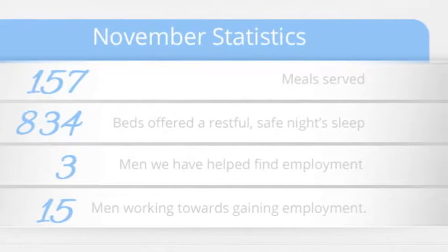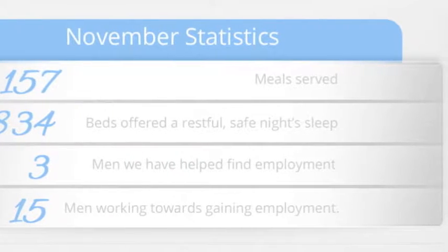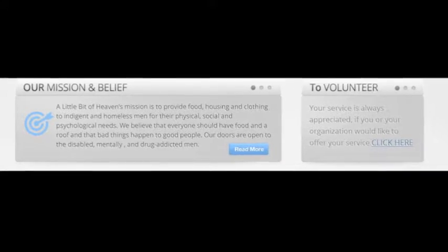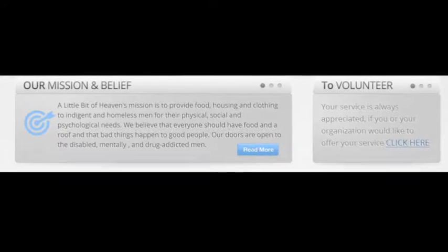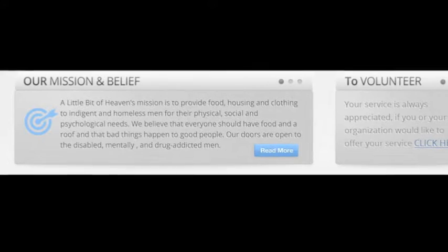This box is a visually appealing and simple report to read. These should always be current and up to date, informing and educating website visitors. This next section on the homepage includes a link to learn how to volunteer and the mission statement. The mission statement is very important for website visitors to see.